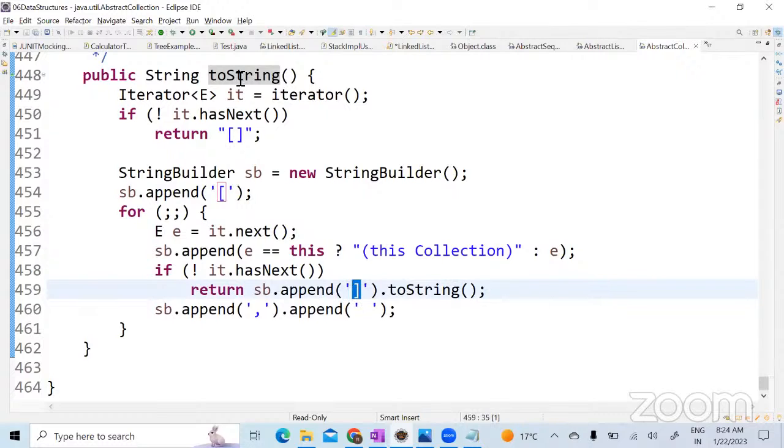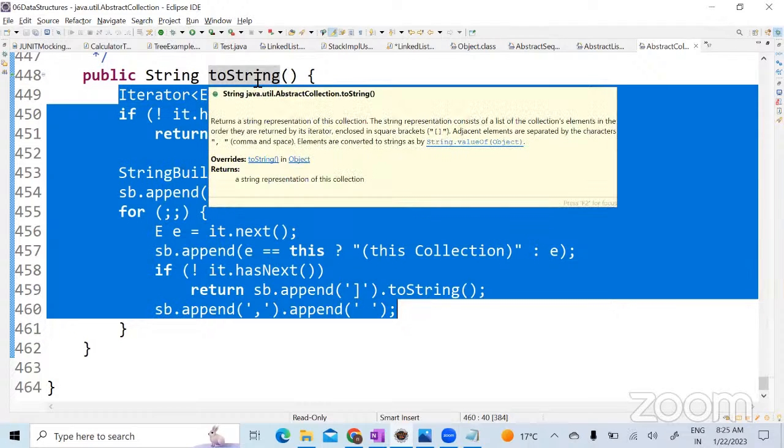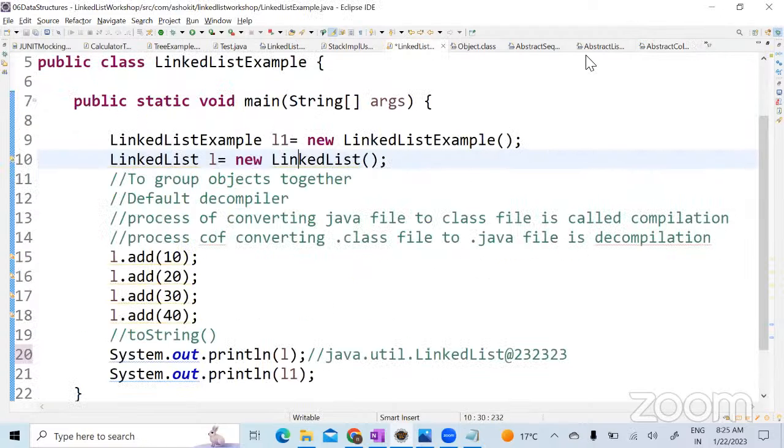So that means, can I say that the Java creators, whenever they wrote the linked list object, have overridden the toString method which is present in the Object class, so that even if you try to print, it works? Now, whenever I try to print an object, will this method be called, or will the Object class method be called? This method will be called. That is the principle of overriding in Java. Hence, I'm able to see the different behavior, correct?